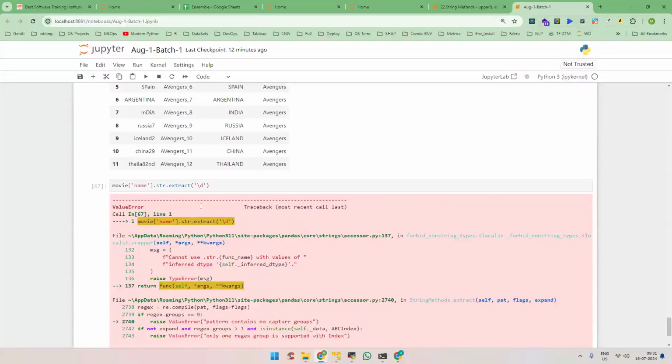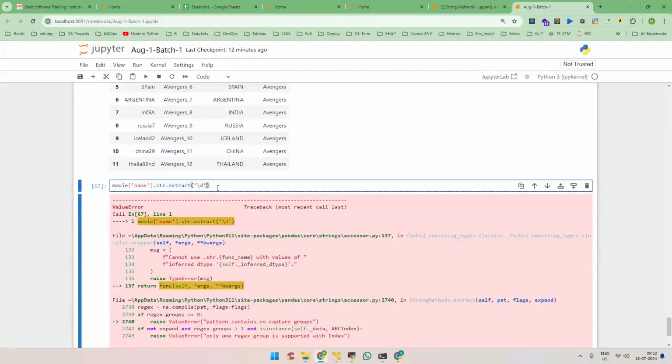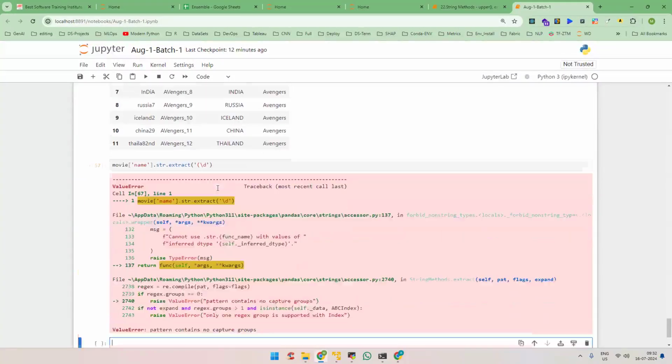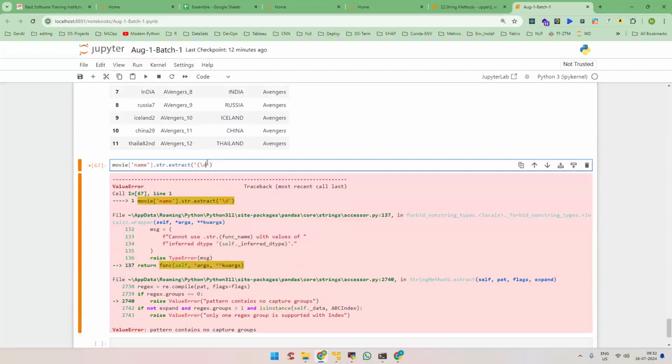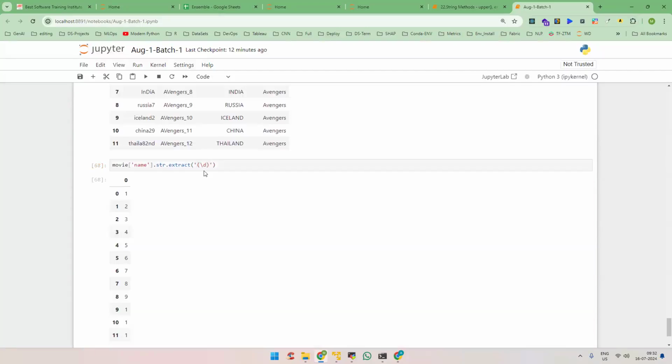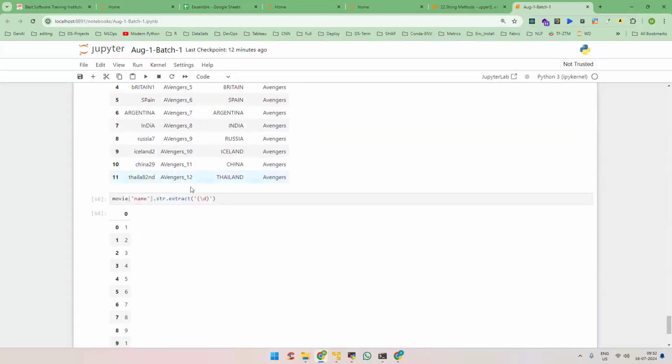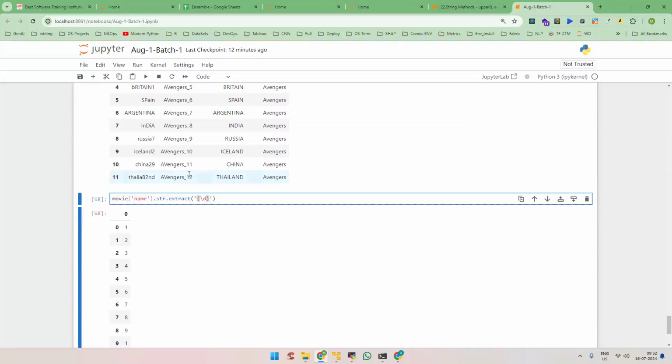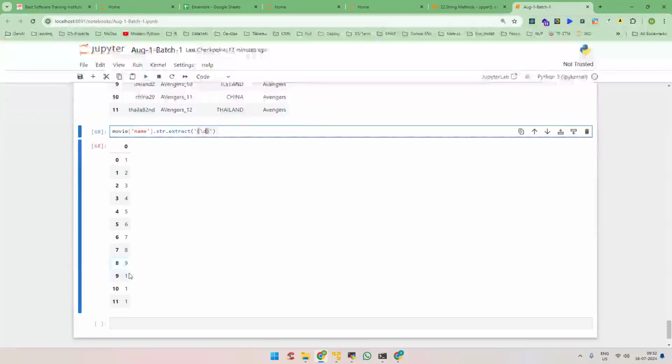So string movie name. Okay, again, I missed the round brackets around this regular expression. So you got numbers, but the problem is it's limited to only the first digit. 11, 12 are not displayed properly. Again, we need to add plus. Now you got the part number.